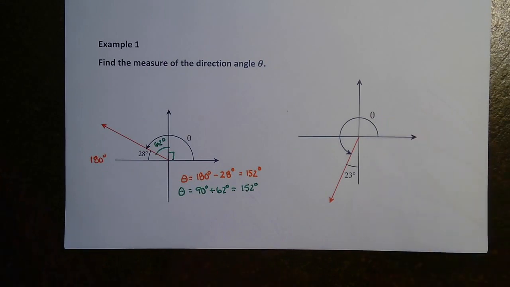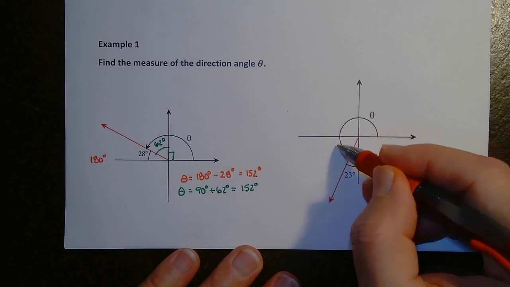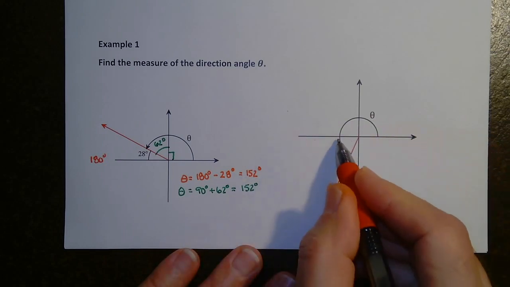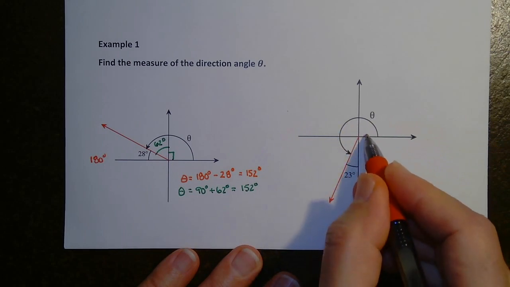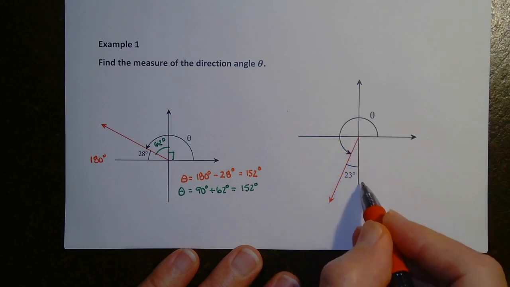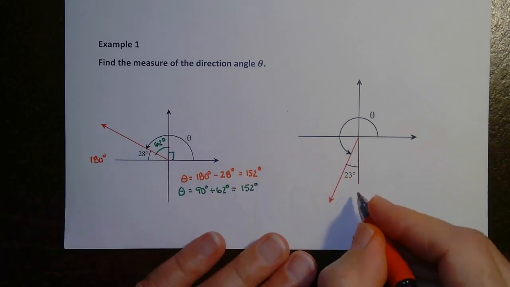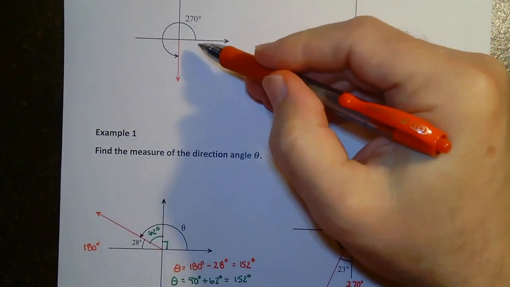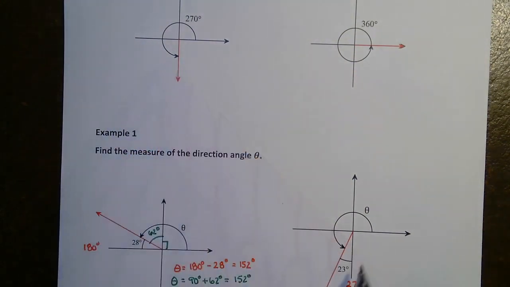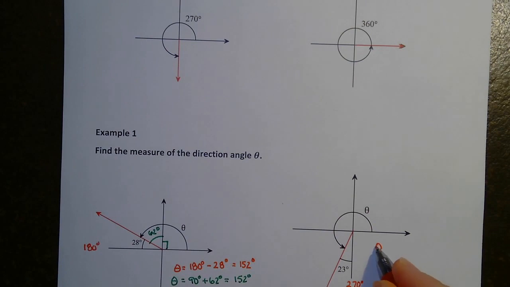All right, so now this one over here, okay, one way to do it is, okay, we can go all the way, and we don't know any of these angles. We know, well, we do know this is 180 degrees, but then we would need to know this angle right here, which we don't have, okay? So in lieu of that, we could come all the way around and go all the way to here. So we have a 90 here, a 90 here, and we go another 90 to end up on this negative y-axis. And what we really have, okay, is I'm going to go all the way to 270 degrees. Okay, I'm going to slide this. So I'm actually thinking about this angle right here to get this one. So I'm going all the way past it now, right? So this one went past it, but I got to back up. So for this one, my angle theta would be 270 degrees minus 23 degrees. Okay, and if we take 270 degrees minus 23 degrees, that would give me 247 degrees.